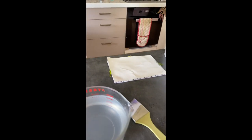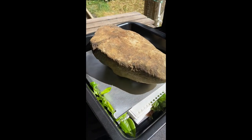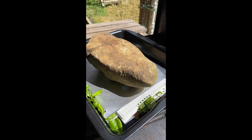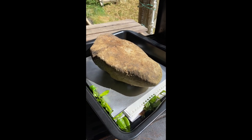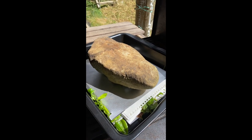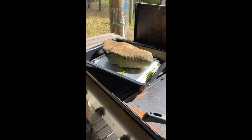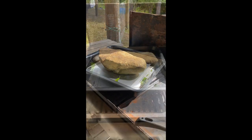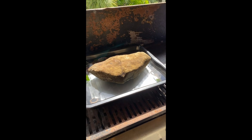We've stacked our papers and put them between two aluminium trays with a rock on top to squish them together, so the leaves and flowers won't float out but will stay and create an imprint. The next step is filling this tub on the barbecue with alum water and some vinegar - I'm just going to go and have a look at the instructions. You know what they say about a watched pot never boils!